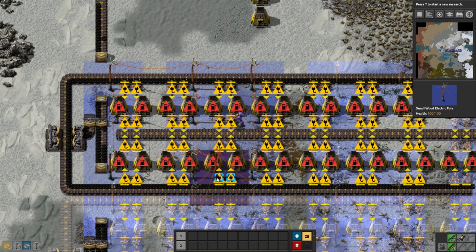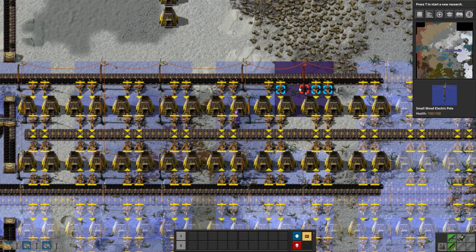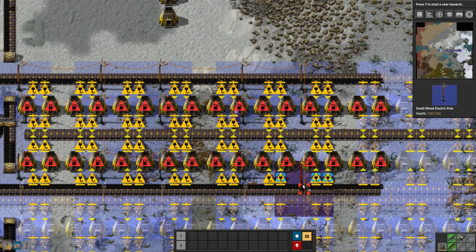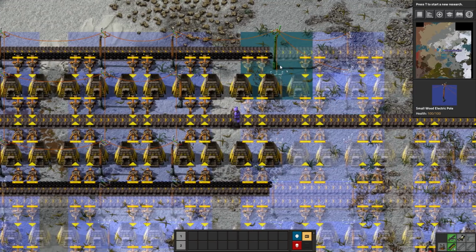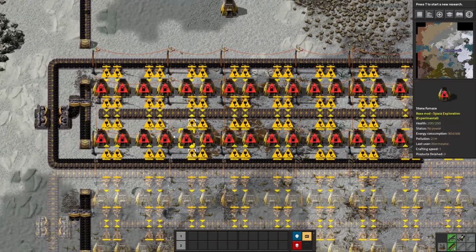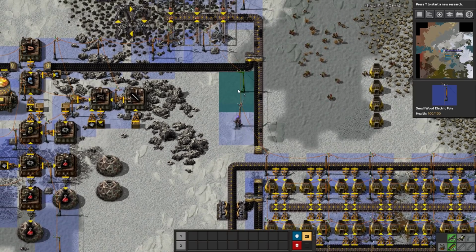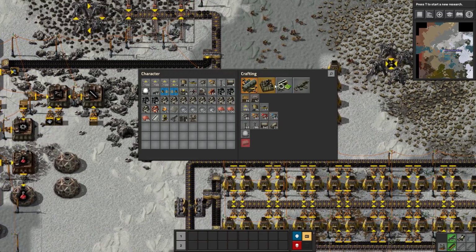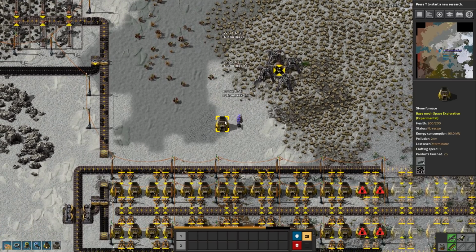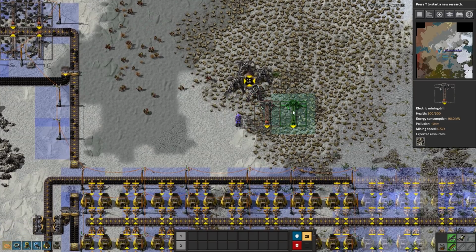And there wasn't one here, weird. I wonder why one didn't get placed there. In fact, it seems like several of these are missing. That is a bit odd. Okay, so let's hook this up to that. Ooh, our power is not looking good. We're gonna need another one of these. Okay, let's tear this up. Those could stay there. They're not doing much at the moment.